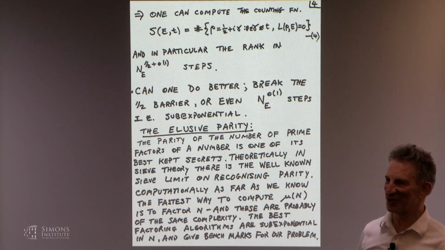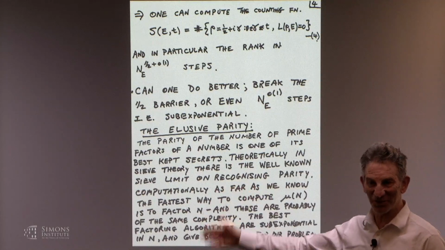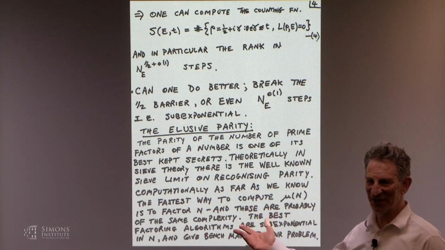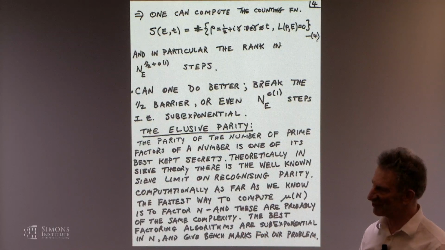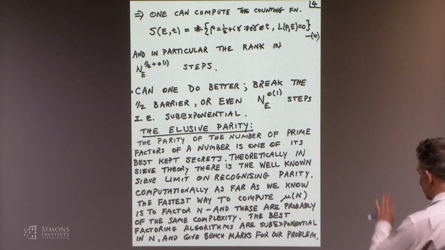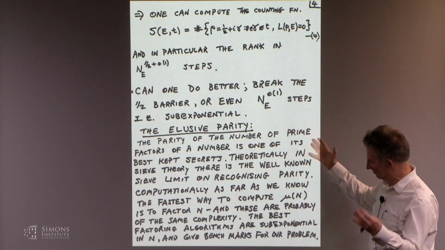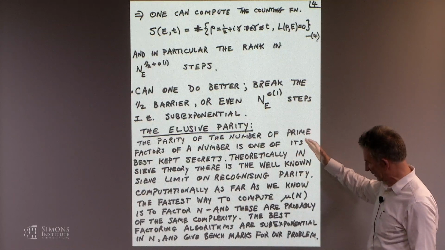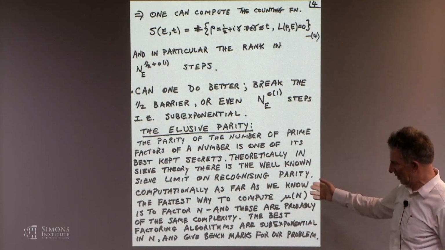If you're interested in machine learning, I was wondering, try to teach a machine to guess what mu of n is for large n with any probability of doing better than just flipping a coin. I don't think you'll learn anything. I have conjectures about the randomness in Mobius, and it's a fundamental thing theoretically. It's also a fundamental thing in terms of factoring.